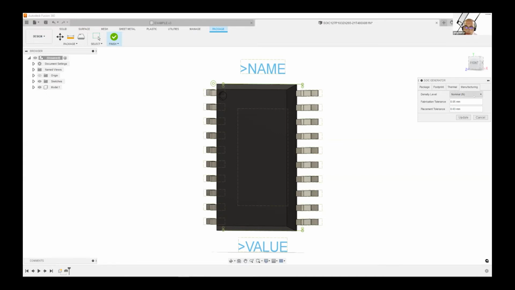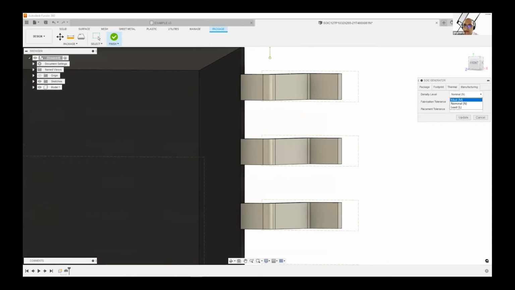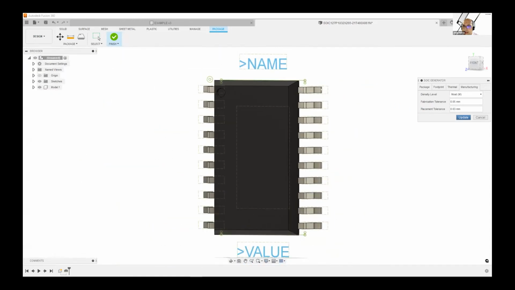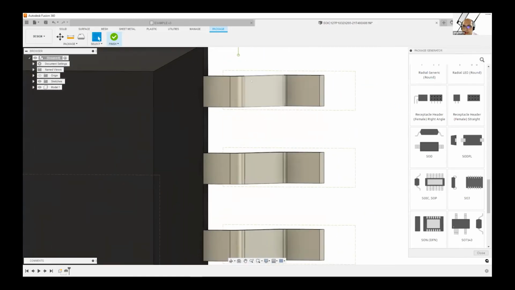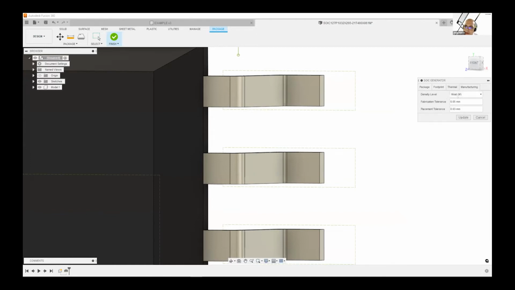If you're going to be doing a lot of hand soldering or prototyping, you benefit from using most. So for example, look at these pads. I'm going to zoom in. Okay, and you see the green dashed line. That's the current pad definition. I'm going to switch it to most. I'm going to say update. What you're going to see is they're going to extend. You see they got much longer on both sides. So if you're doing lots of hand rework or you're prototyping, it benefits you to use most.